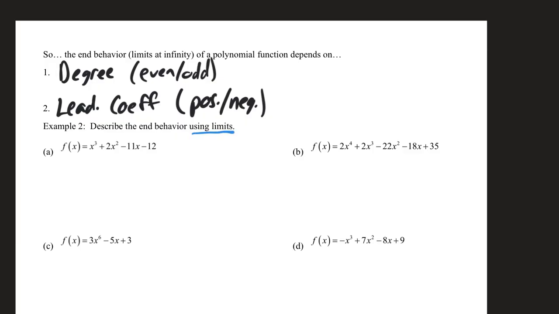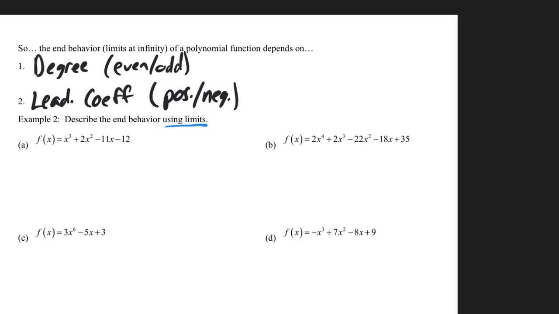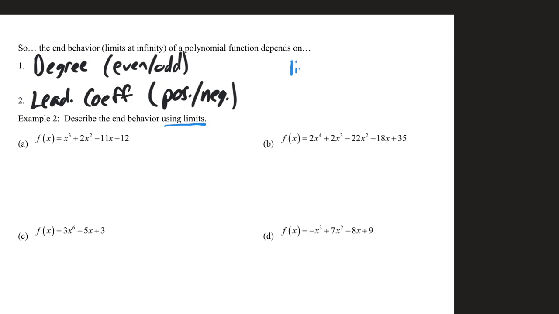And then we haven't used the limit statements in a while, so I'm going to put the general limit statements you're going to use up here. Remember, that was the limit as x goes to negative infinity of the function, whatever the function's called, usually f of x, but not always. We did these when we did horizontal asymptotes in the first quarter. And then you put an answer after the equal sign. So that's the limit as x goes to negative infinity, which is the left, because x is going to the left. And my right end would be x goes to positive infinity.